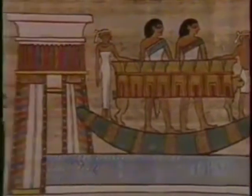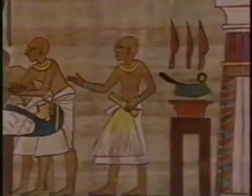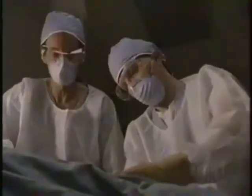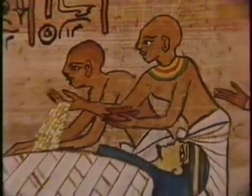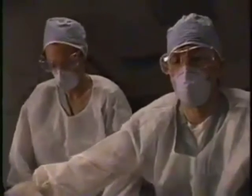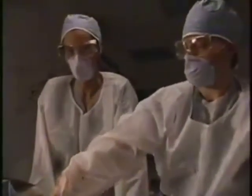After the body was dropped off on the west bank, the embalmers had to work on it for 70 days. The first thing they did was to take out the moist internal organs, to help prevent decay. If you don't remove all the moisture, the body will rapidly deteriorate. The embalmers were really technicians — they knew the anatomy, knew where the liver was, knew where the stomach was, and could take it out through a small slit. I want to get it out whole, because I've only seen one other liver taken by ancient Egyptians, and it's only a half a liver in the Metropolitan Museum of Art.